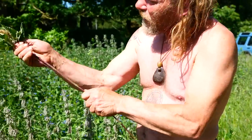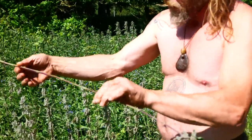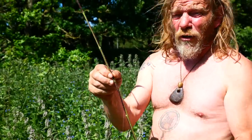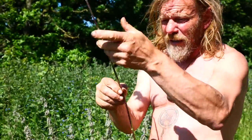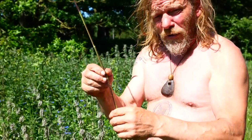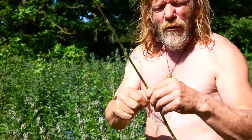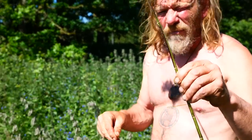When you've got it, you can just finish off that push. What you're going to get is a straight and undamaged shaft. If you snap or bend them and rupture them, it makes it harder to do the second process. I'm going to do about a hundred of these at once and then move on to the next step.